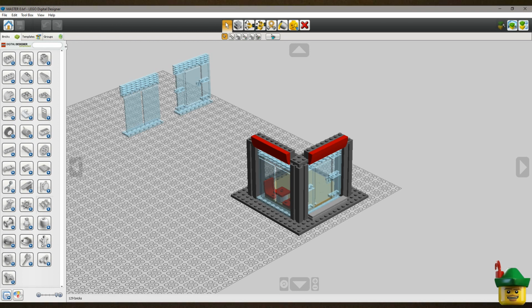But I may well do that in a different program than this, which I'll have to learn myself, because unfortunately Lego do not support LDD anymore, which means when they release new pieces, they aren't available for use, which is becoming more and more of an issue as more and more useful pieces are released. So it's my suggestion that you start trying one of the other programs, perhaps the Bricklink Studio program.